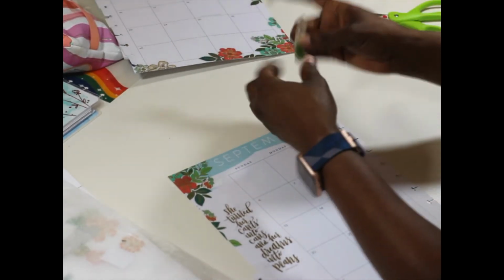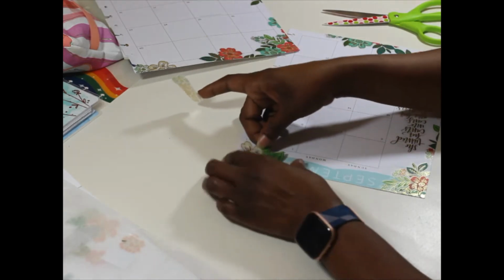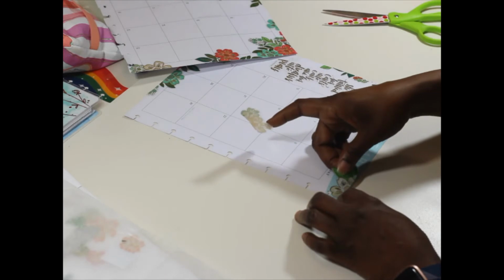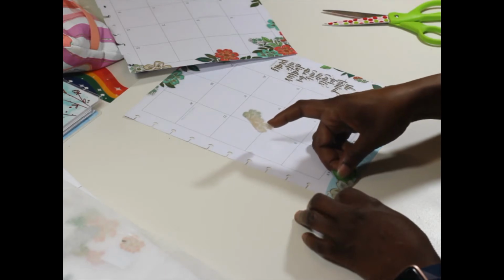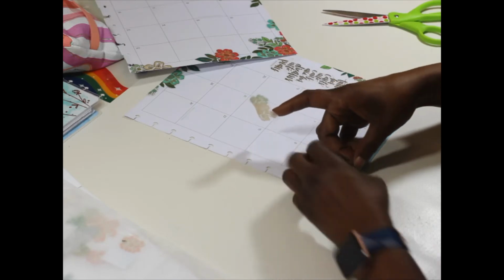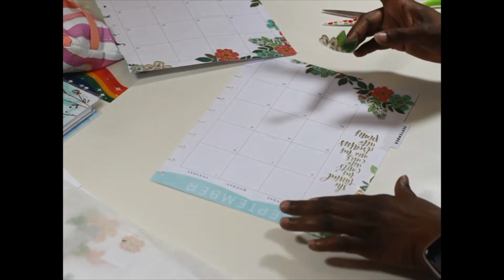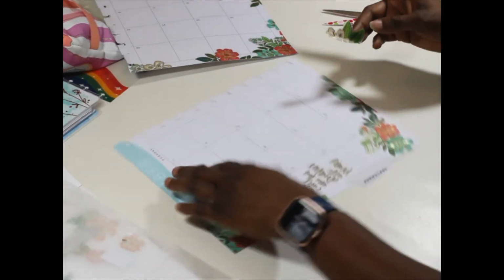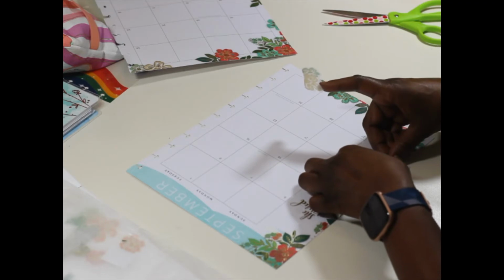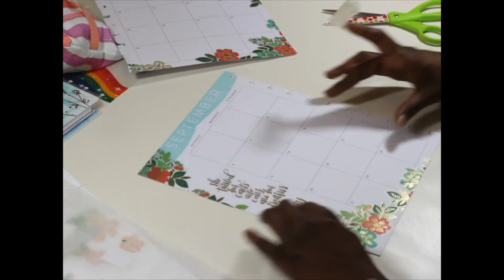Okay, this one is better because it kind of goes over the hole a little bit and it doesn't cover September too much. Yes, it does. It covers the R. I'll put a leaf there. That's what I'll do. Let me put this over here. Like that.